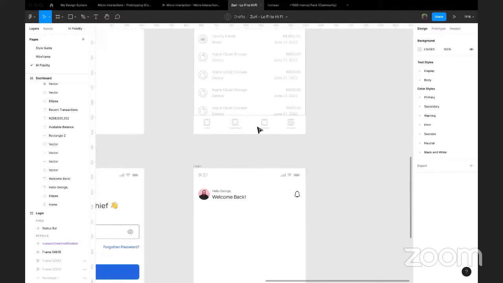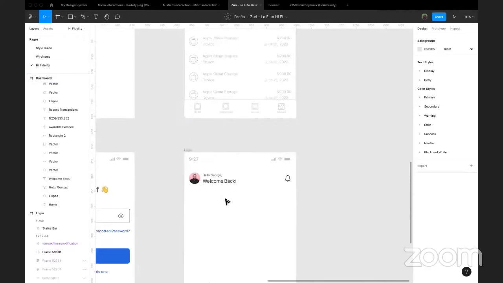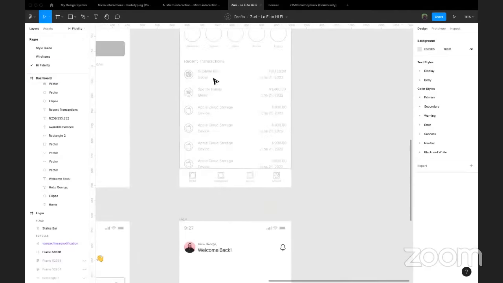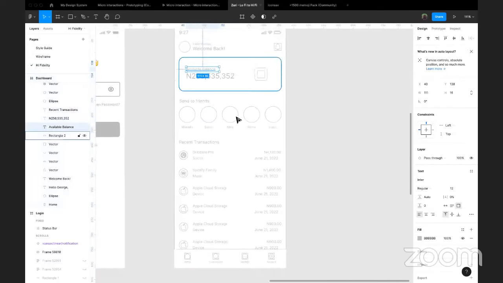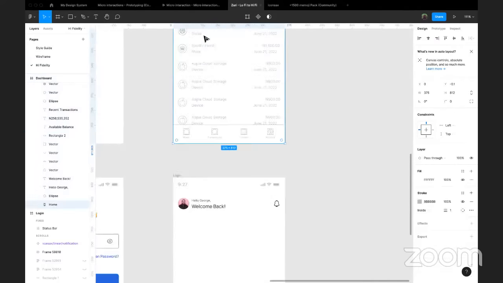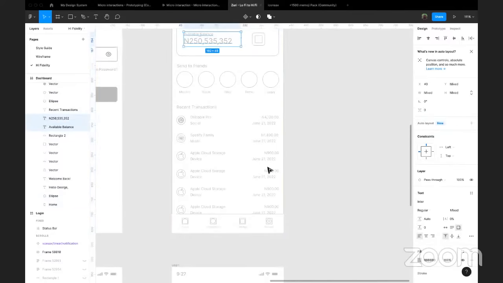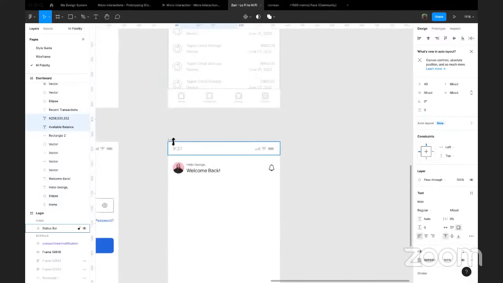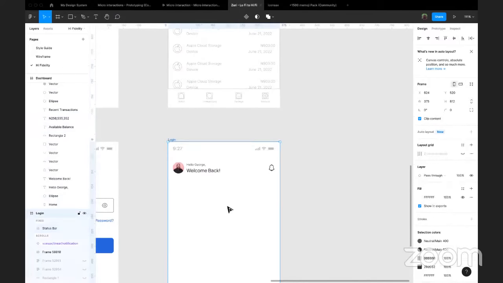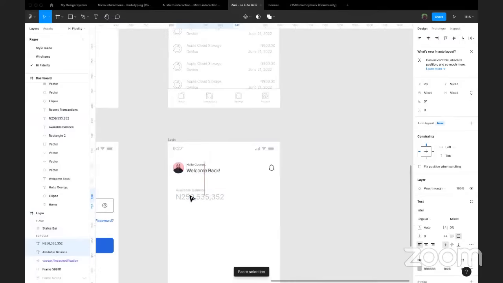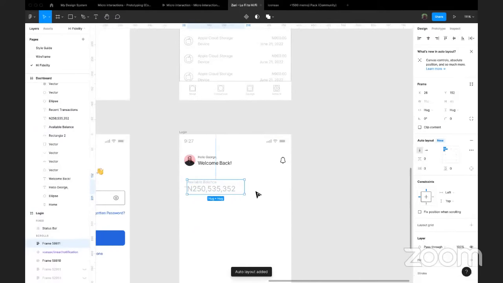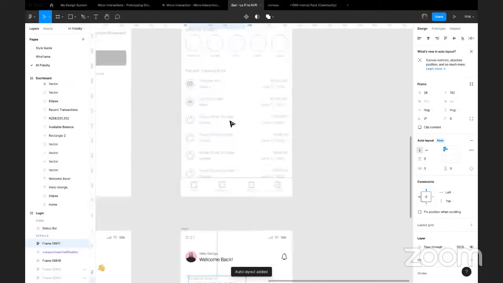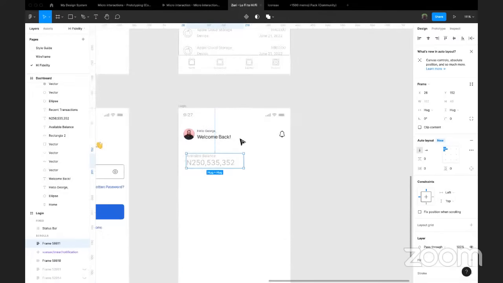Then now I have this card here. To create this card is kind of tricky. Not too tricky, but yeah, you get the gesture. So let me just copy this guy here. Copy, paste, and apply auto layouts. Because it's a card, I'm not going to use a rectangle for this. Don't use rectangles, please. Use auto layouts.